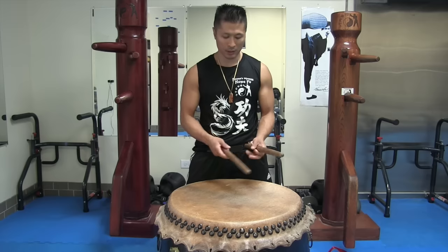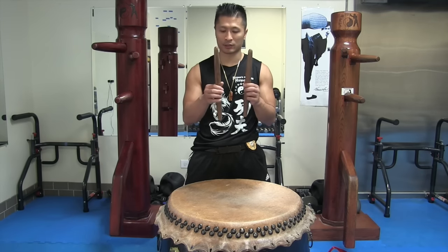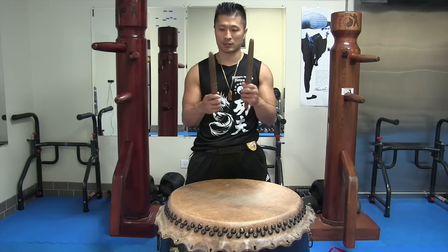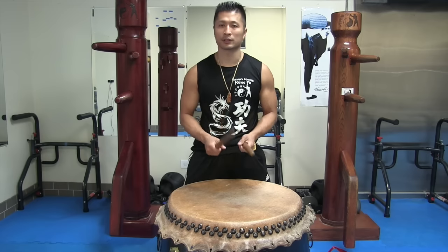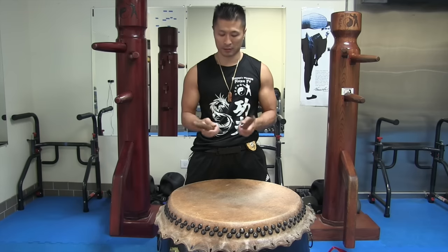It's a big drum. It comes with sticks. These are extra sticks, the sticks that I bought. Actually, the ones that come with the drum are smaller, but I ended up purchasing larger ones that are longer. I just noticed that you could move quicker with it. So I do recommend the longer sticks if you could get them.